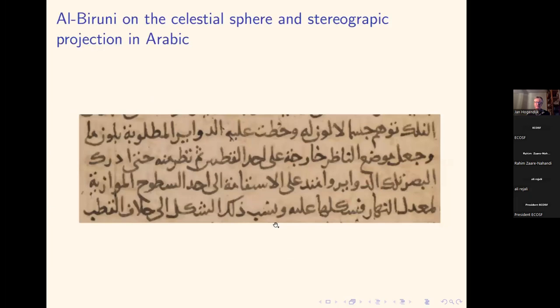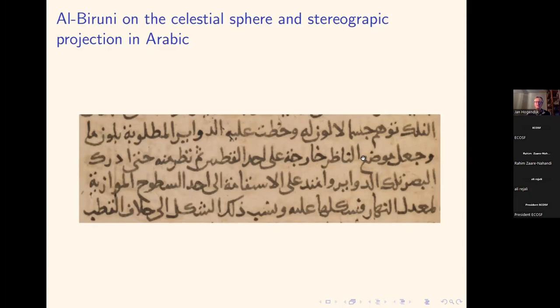You can read this at Tawahama Jisman, Kuratwahama Jisman. I cannot see the first word, so it's a bit difficult for me. Jisman Le Laun Lahu. Sorry, the sphere is a body which has no color. Ma. So the desired circles are drawn on it with some color. And then the position of the observer, Maudi Anadir, Kharija. So the position of the observer is outside the sphere, so it means on the surface of the sphere at one of the poles. Tuma Nadara Minhu, so then it sees, it looks at it. Hatta Adraka the Tilka Dawair, so that until he sees these circles. Ila Ahat Asutuh al Muwazia, and so in one of the planes parallel to the equator. I cannot see the rest of the quotation, but maybe you can.